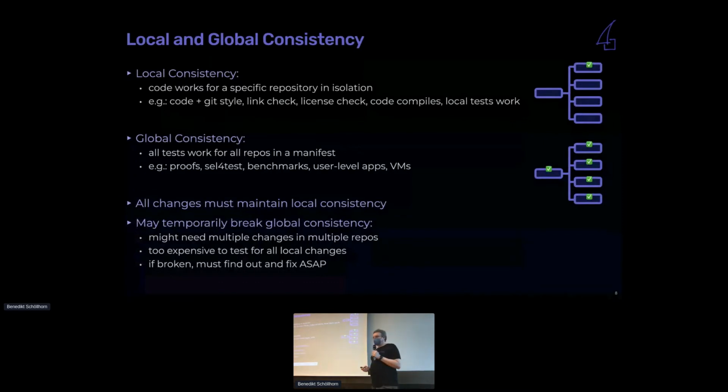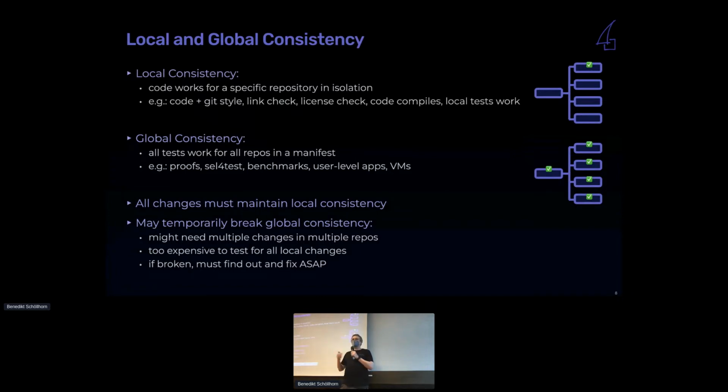Sorry. So why is it expensive? Well, first of all, it's going to be a lot of tests, multiple repositories, a lot of code, and so on. It's not always possible to always maintain global consistency because you might have two changes in two repositories, and there's going to be at least some point in time where only one change is visible. So the best that we can hope for is that we find out quickly when it's broken and that we fix it. And so that's the policy. So locally, every pull request, everything we do has to maintain consistency. And globally, if we break it, we should fix it immediately.